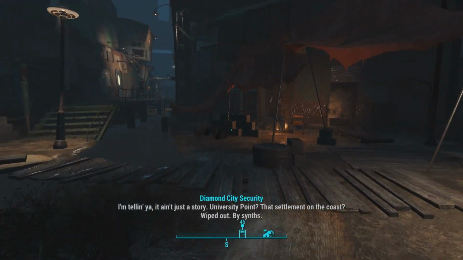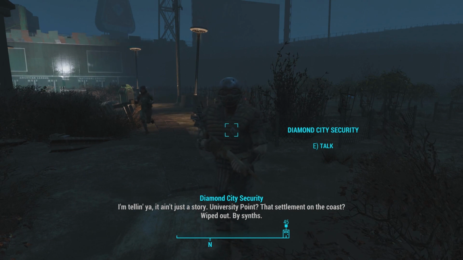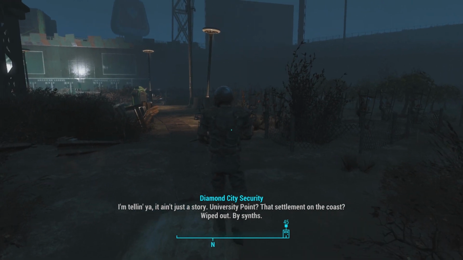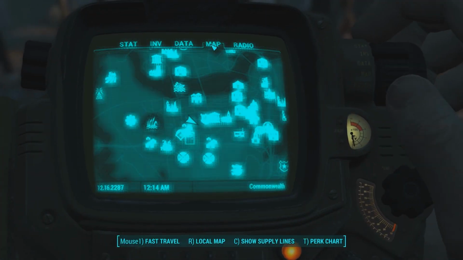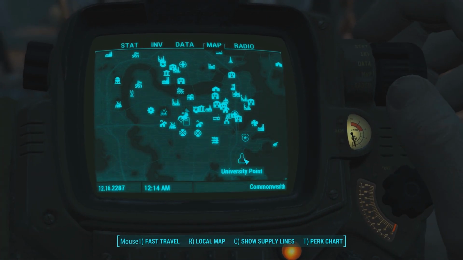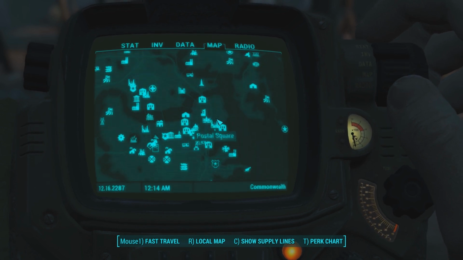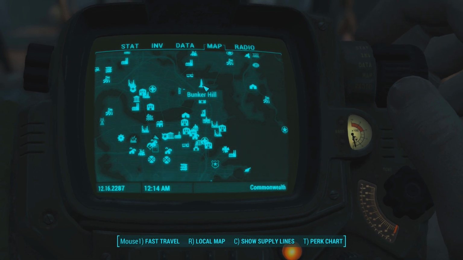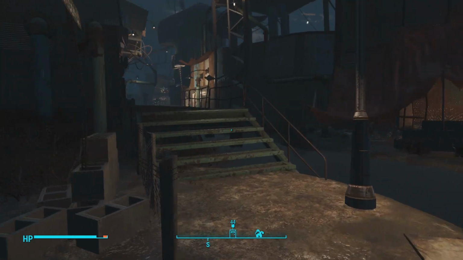All right, so, I'm telling you, it ain't just a story. University Point, that settlement on the coast, wiped out by synths. Oh, that was the thing we saw there on the map that we haven't gone to yet. University Point, there it is. Interesting. We also have to go to Bunker Hill, because we've only gone past it. We haven't actually visited it yet. And apparently it's some kind of a settlement.